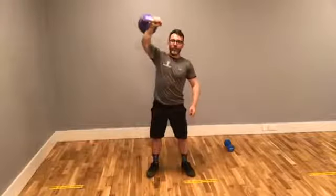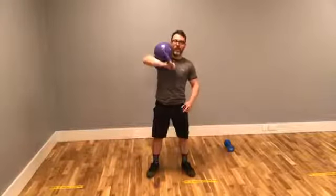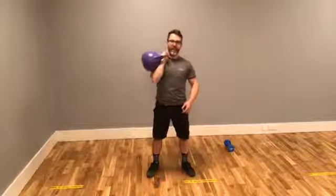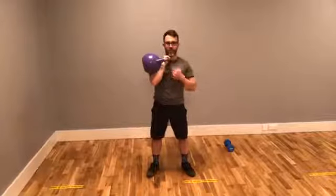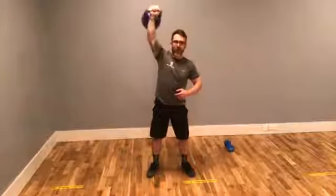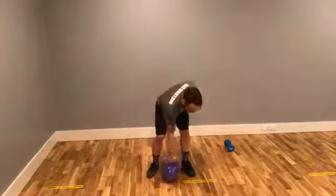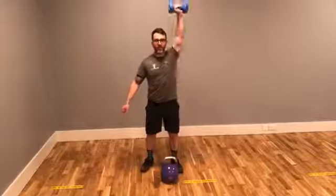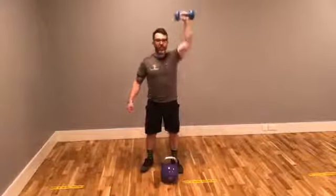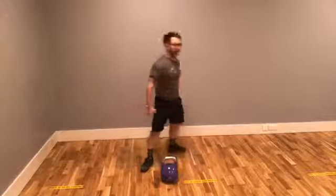Notice how my elbow stays underneath my fist as I go up and back down. So it never goes up and then sideways like this, where my elbow pops out to the side. That isn't it. Keep that elbow right underneath your fist so this kettlebell stays pressed into your forearm. If you're doing it with tin of beans, bottle of water, dumbbell, it's the same deal. It's just like this, where you pull it in tight. We're going for 10 reps on each side.